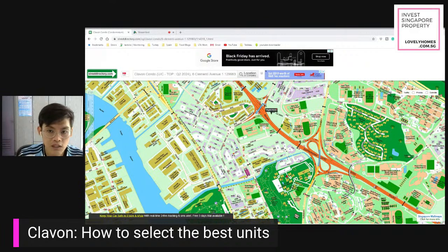And again, the developer is not silly. They know that coupled with a pool view, pockets of Pasir Panjang sea view, at the end of the day, most people, when you're high enough, because the AYE ultimately is not at eye level and you're out of earshot distance, right, it will not bother you. So if you go for the top 5, I will even say top 10, maybe top 5 or top 10 floors, okay, you will be able to look beyond AYE and at eye level, out of your window and balcony, you'll be able to directly view into the Pasir Panjang, which is so-called the pocket of sea there.